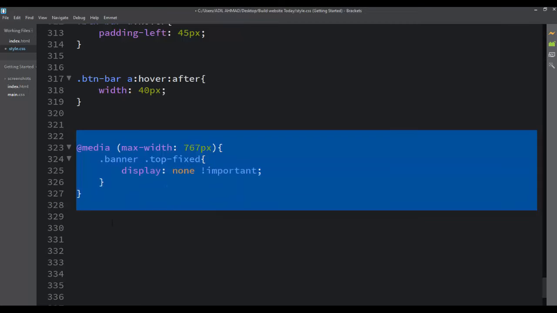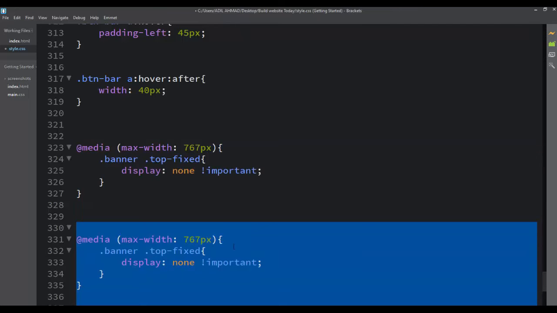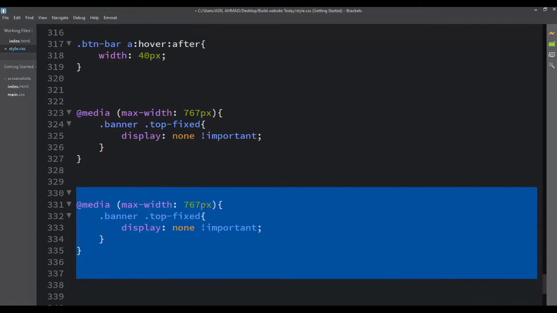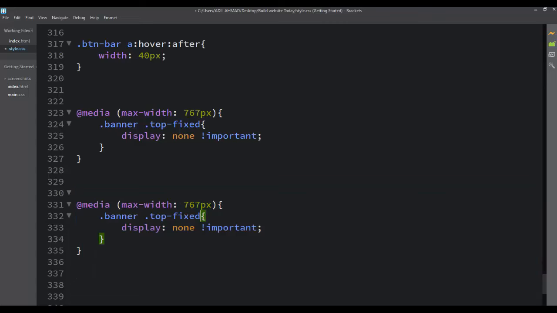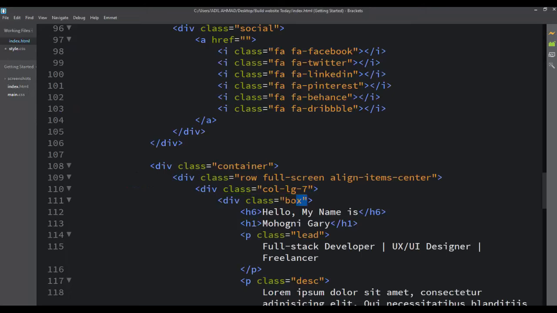Just duplicating it by selecting and pressing Ctrl D, and again I'm using 676 pixel as a breakpoint, and all the properties look cool. Right now I'm adding the main class called box and then h6. You can see we have the box. Inside this we have h6.